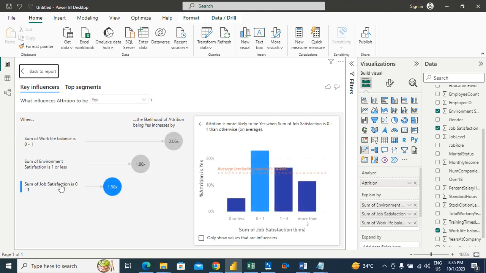Again, job satisfaction, the third factor. Now this is more or less linked with work-life balance. So if you hire a wrong person in your job, he or she will definitely say the job satisfaction is 0. And again, there could be two reasons. One is that the person was really interested in doing the job, but was not able to understand how to do the job. So the right employee fit was a problem there. So the employee was not fit to the job role.